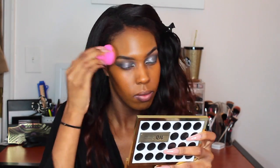And this foundation looks so orange on me, and before it looked too light on me in the summertime, so it is just the seasons and my foundation changing, but it'll work out in the end.